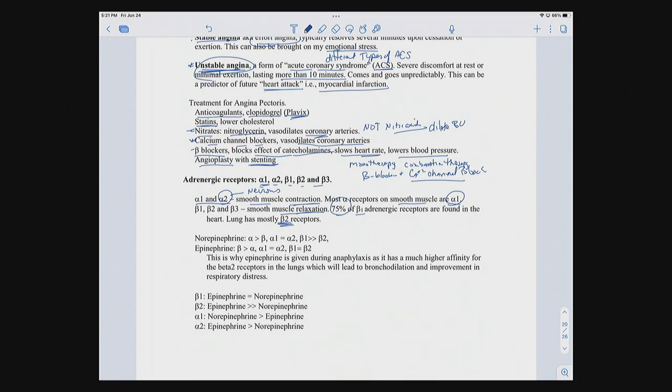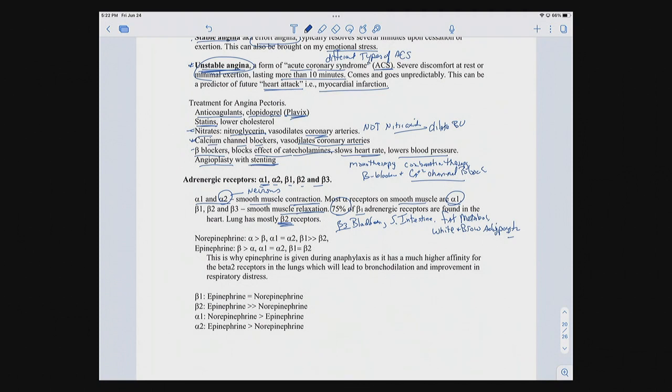I didn't mention beta 3s. Not as much is known about them, but there is a lot of literature about their function in the bladder. In terms of smooth muscles there, they could also work in smooth muscles of the small intestines. There's a fair amount of literature on beta 3s and fat metabolism, and they are found in white and brown adipocytes. So that's a little something about the beta 3s.